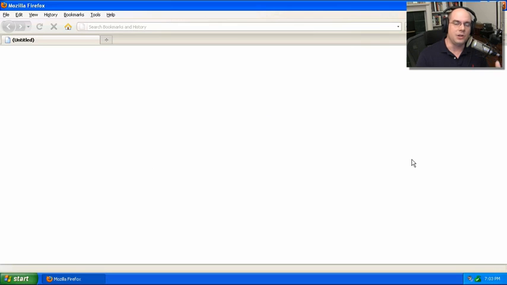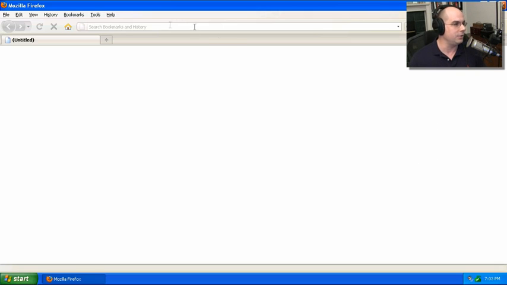Many browsers these days already have this anonymous type function built into them. It makes it very easy. You click a button and you're in this anonymous mode. If your browser doesn't have that capability, then it's probably coming out in the next version. Google Chrome is a good example of this, where the currently released version of Google Chrome does not have the private browsing function in it. But if you were to download the beta version of Google Chrome, which will probably be in a released mode very soon, it does have that new capability. So it's almost becoming a standard now to have that private browsing function built in. And if your browser doesn't currently have that feature, it's probably going to have it very soon.